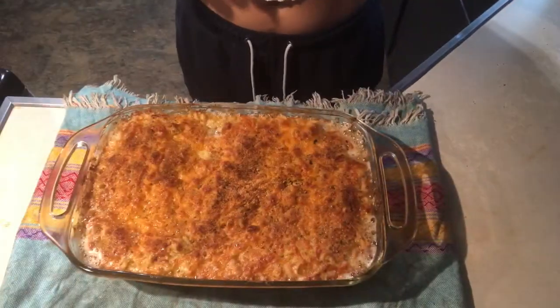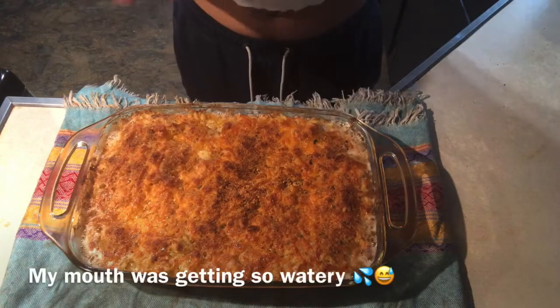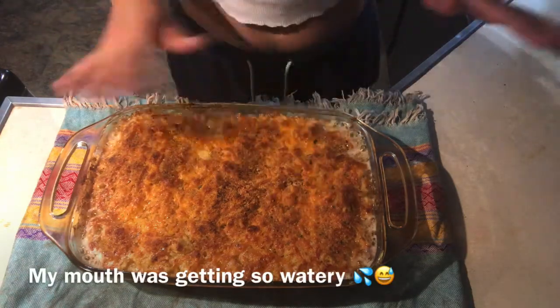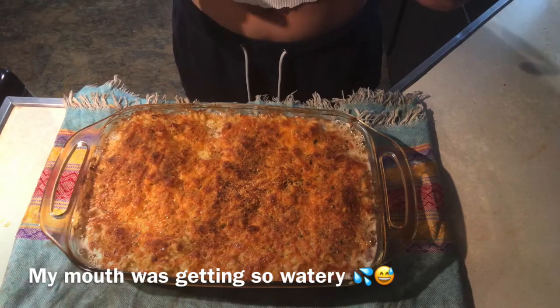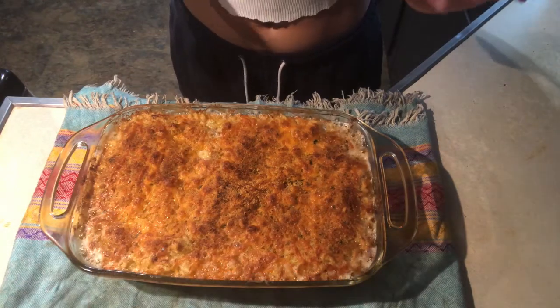I just took the mac and cheese out of the oven. I think this is like my best mac and cheese yet. It has a nice golden crust to it. And I'm going to let it cool down for a few minutes and then I'll go ahead and cut into it and you guys can see how cheesy it is.